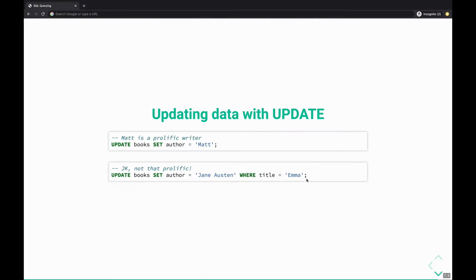I guess I'm a bit selfish here, but it's a simple update to make, changing the author. And that's kind of it to doing updates. So you can update everything. We use the keyword update and then set. And then we also can get more specific on what we update, which we usually do. Often we'll be updating something based off of an ID.